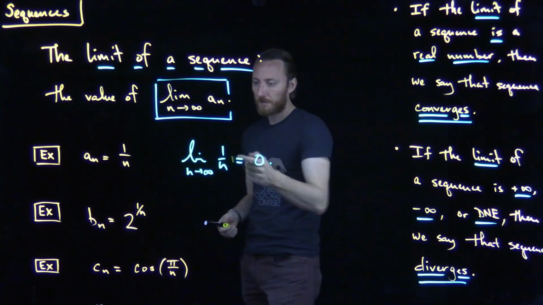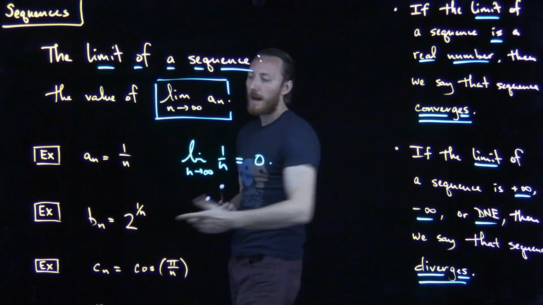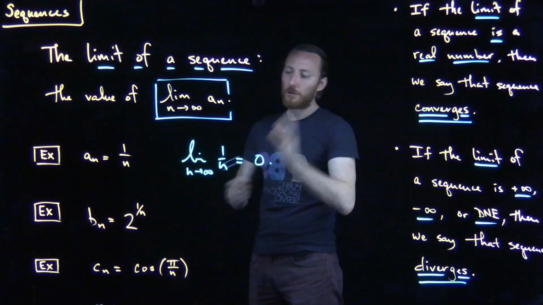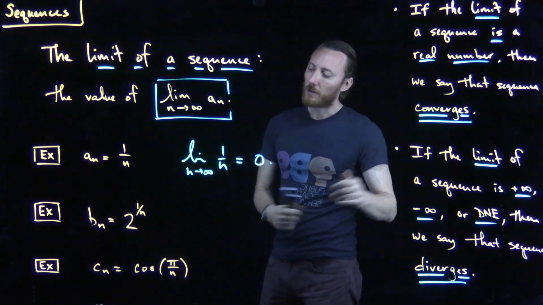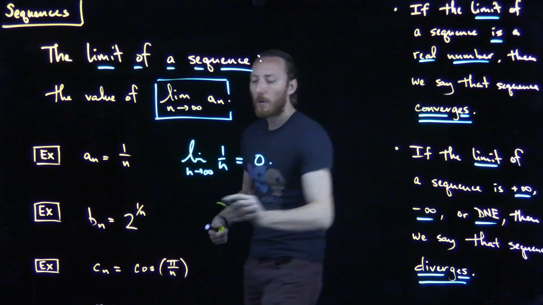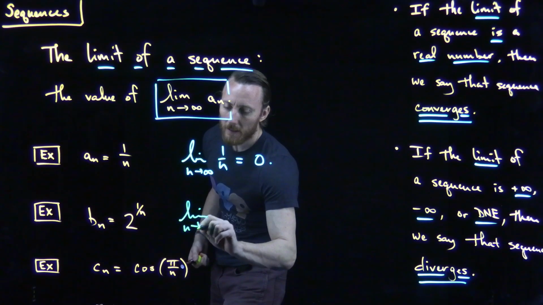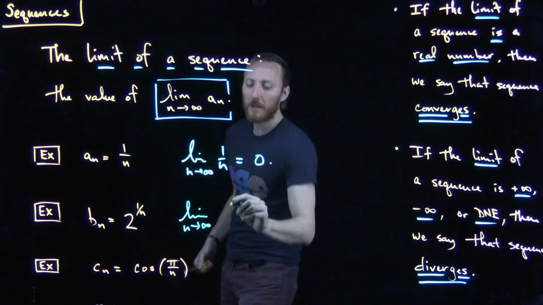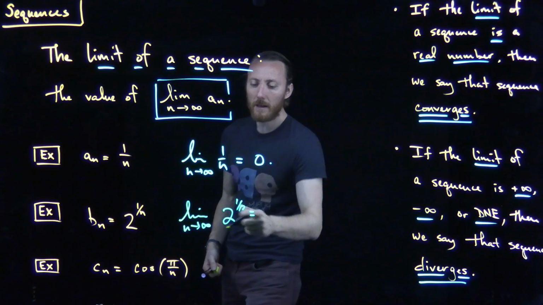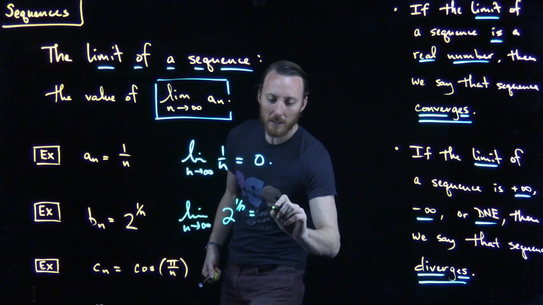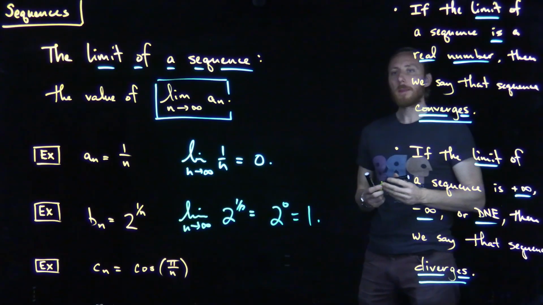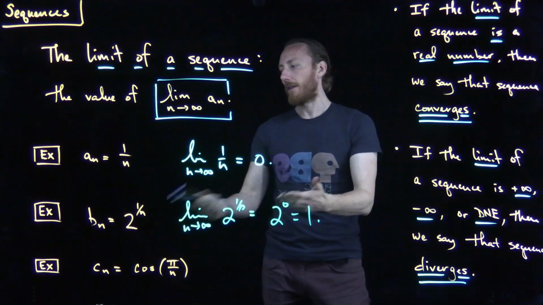What about the b sub n's, equal to 2 to the 1 over n? In principle, thinking of this as a sequence, you could plug in any positive counting number. So you could do 2 to the 1 over 1, 2 to the 1 over 2, 2 to the 1 over 3, and so on. These are essentially successive roots of the number 2. But what happens as n goes to infinity? That would be determining what the limit of this sequence is. Thinking about 2 to the 1 over n, as n gets big, that power goes to 0. So we would get 2 to the 0, or 1. So this limit would evaluate to be 1. That's the value of the limit of this sequence.